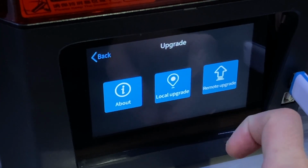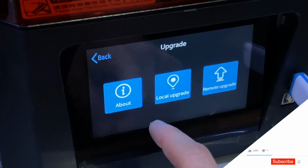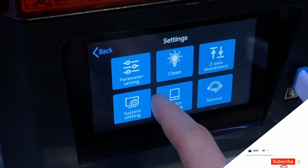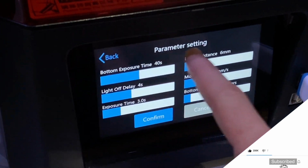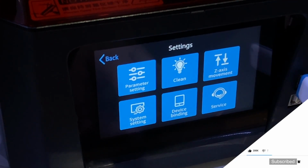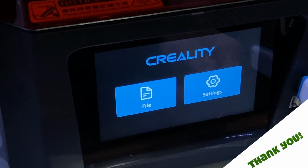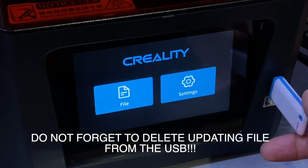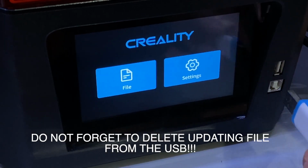Remote upgrade, okay, they gave us a remote upgrade option too, nice. So let's go back, and then we go to the parameter settings. Now we have 6 settings right in here. Perfect. Your upgrade is done. Congratulations. Don't forget to delete it from the USB so that it doesn't upgrade all the time.